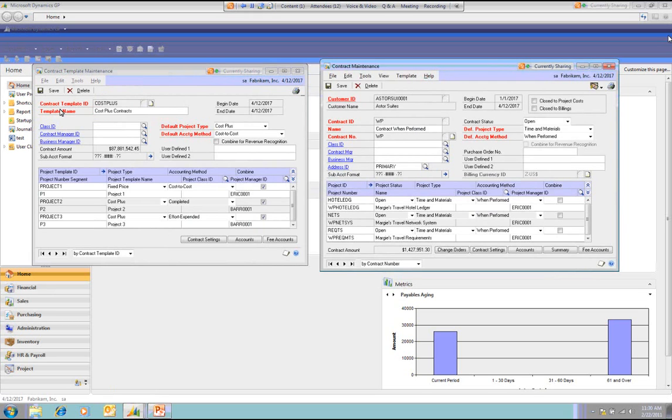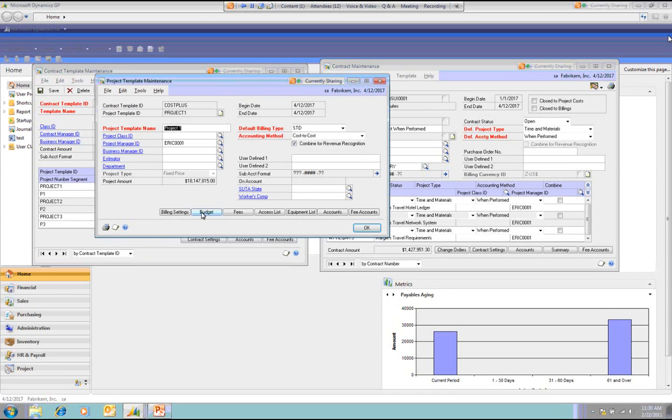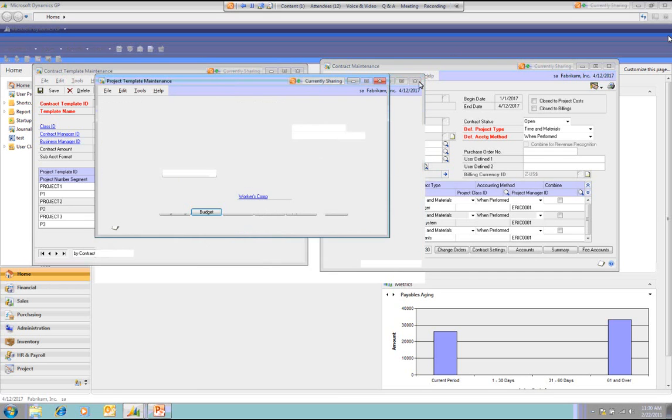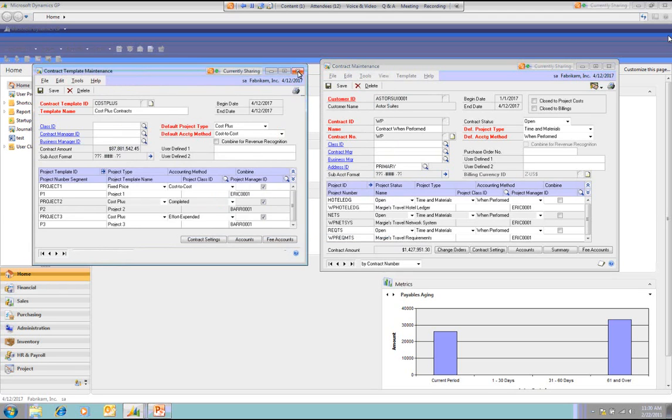So I have a contract template name, and then I also have my projects listed down at the bottom. So I'm going to click on one of my projects at the bottom and open it up and go to my budget. And these are all of the cost categories that would be copied into my project or my contract.